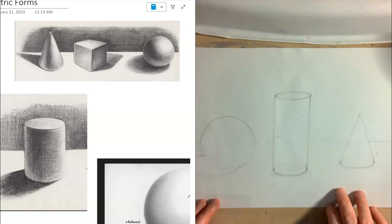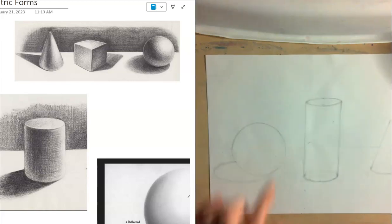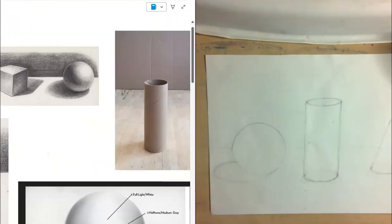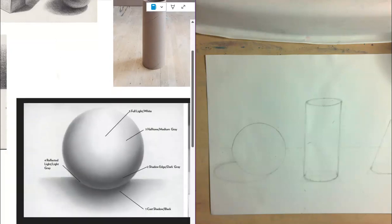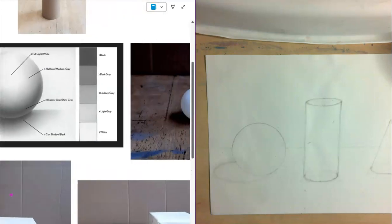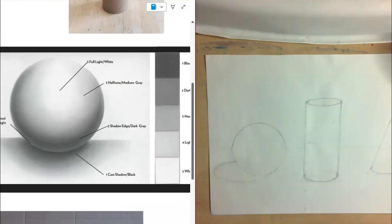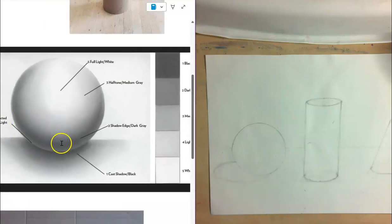Okay, so where we left off, we're going to start by shading the sphere. This is a model, and also this is a model. And we even have a real photo of a real sphere. All right, so we do want to capture this idea of the reflected light down here on the very edge of the sphere, right across from, or next to, however you want to think of it, this cast shadow.